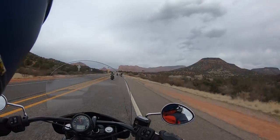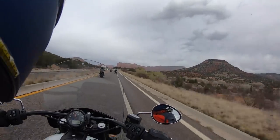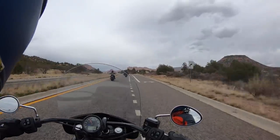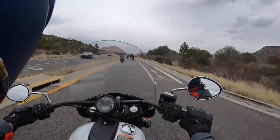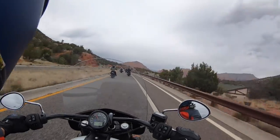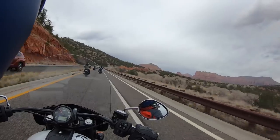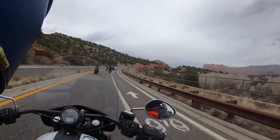Here we are entering Sedona, Arizona. And that's what is so cool about these heavyweight cruiser-style motorcycles — they are nice for just cruising and checking out the sights and sounds of Mother Nature. Low stress, easy engine hum, reasonably nice ride on smooth pavement. That's where bikes like this 2022 Indian Motorcycle Super Chief are in their element.